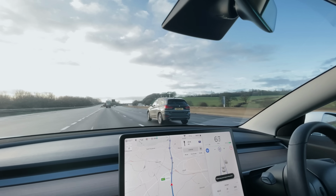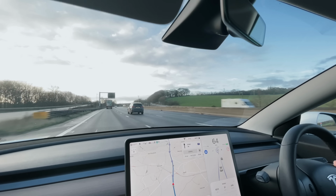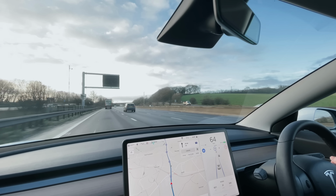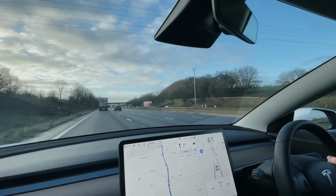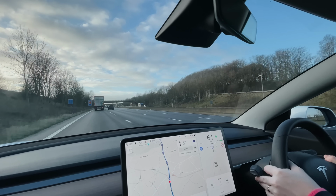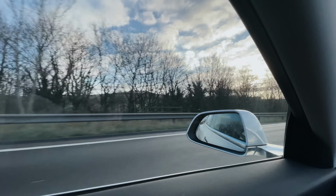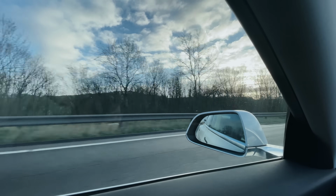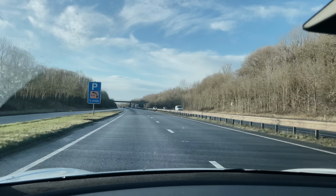Now, by documenting this short trip today, it might come across as being quite stressful or just requires way too much effort. But in reality, it's really straightforward. So far, I've unplugged the car from the charger, I've set the sat-nav up, and I've set off, that's it. And then every 50 miles or so, just for my own curiosity, I check the efficiency to see how well it's doing. And I used to do that in my petrol cars anyway. And being in the car is a lot of fun too. It's got an awesome sound system, you've got autopilot, it's comfy, and it feels like a nice place to be.